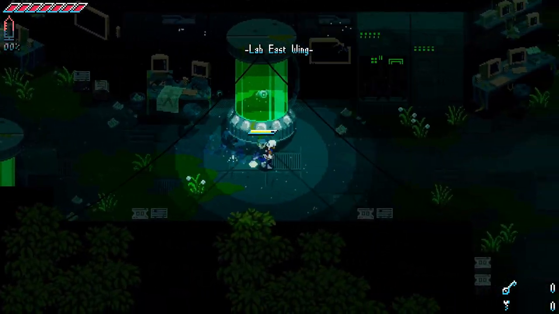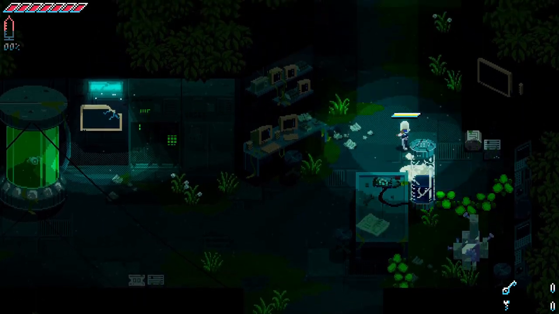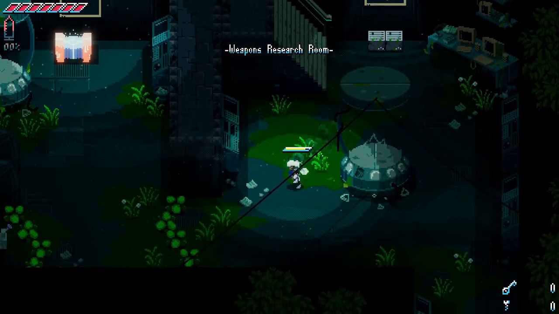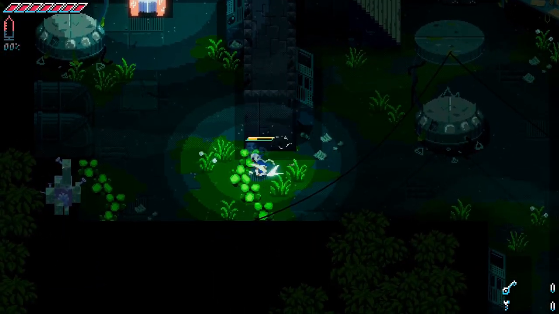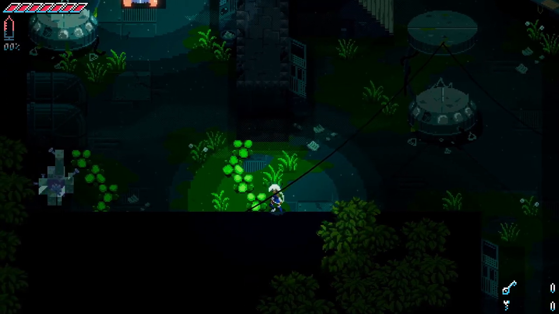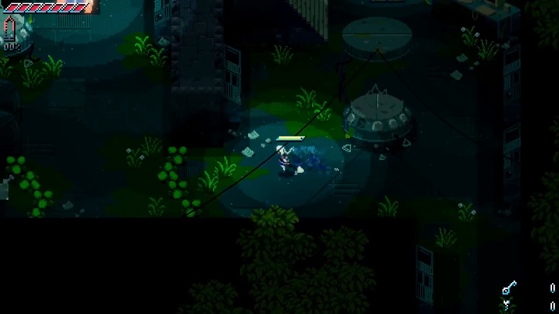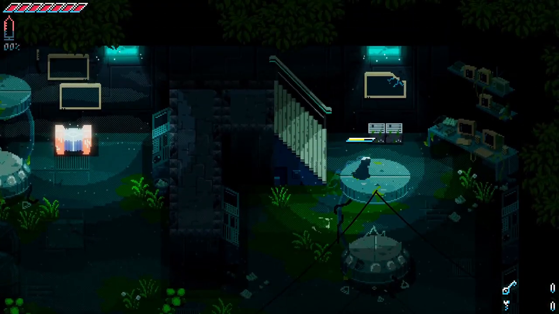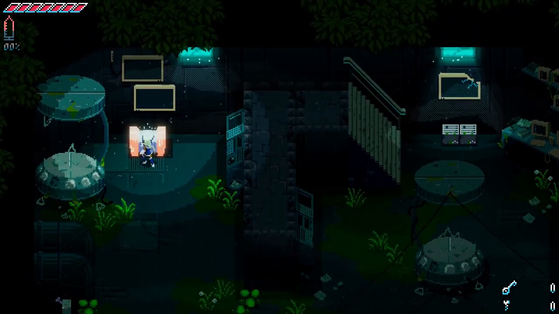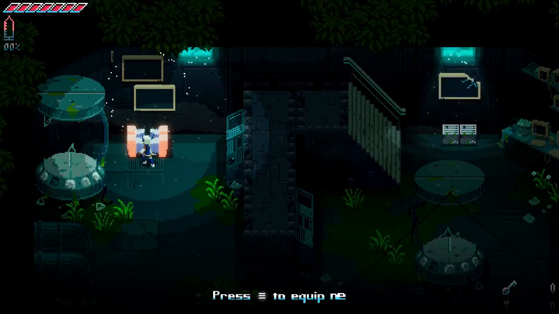Lab East Wing. So wake up. We can run, we can hop, and we can inject ourselves with syringes. Ooh, something's glowing. I want it. Unfortunately, nope. Well, you better go up the stairs. Woo! One-way path in Metroidvanias. This is a good Metroidvania, then we get a thing. Iron Edge, equip it in the pause menu.